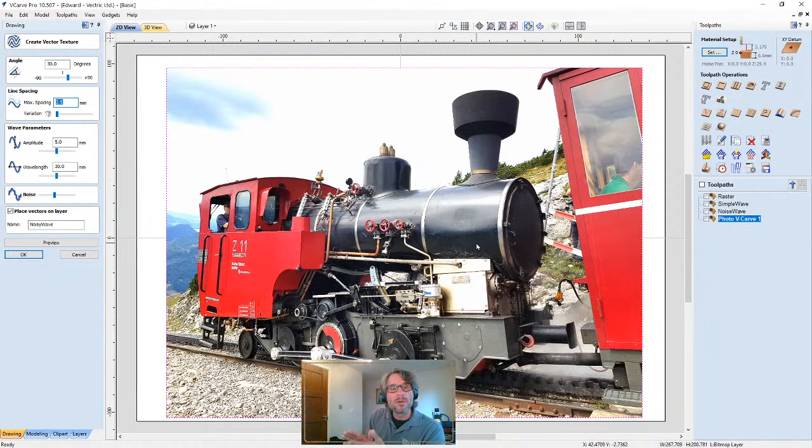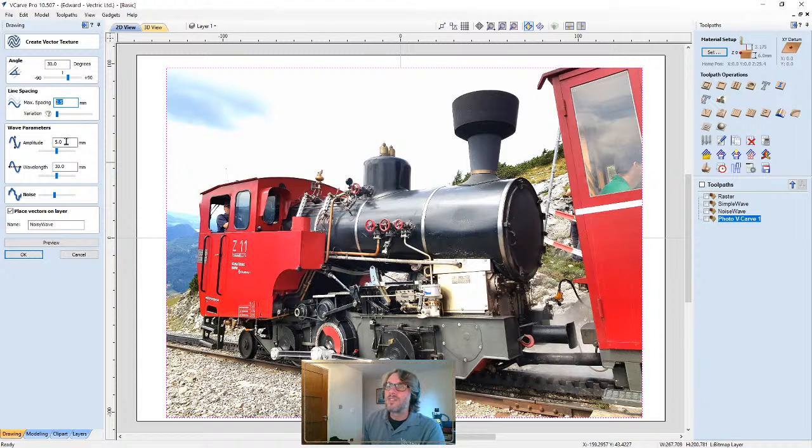2.5 mil means that there will always be slightly lighter, even over the darkest areas of the image, there'll be some light surface material still between the raster passes, and it'll give us some contrast. So, that's where you're picking that number from, and you'll have to play with it, but at least I'm giving you the ballpark starting position for it.